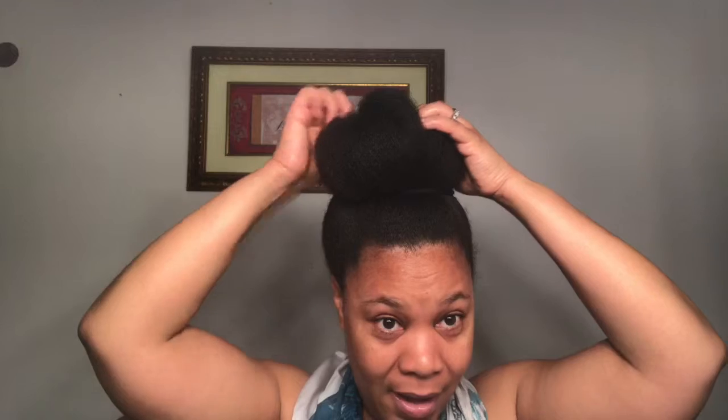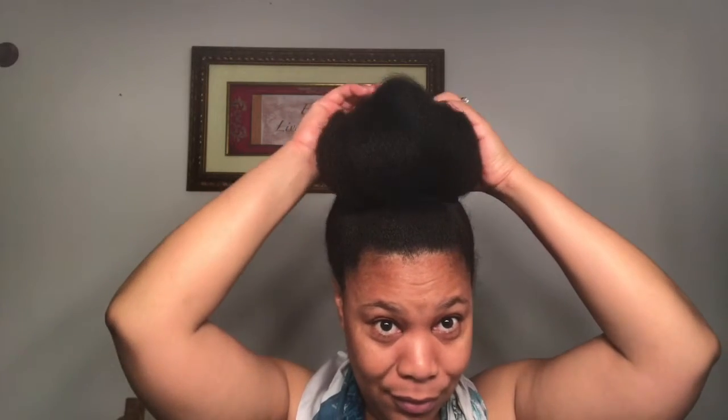What's up guys, I'm gonna do a really quick video because I think this hairstyle is so cute. I actually did it because I want to wear a headscarf with the high wrap in the front. I knew I needed the puff on top of my head towards the front, and lo and behold it was actually cute, so I said let me come on and make a video to show you guys this hairstyle. I honestly did not think it was gonna look cute like this.